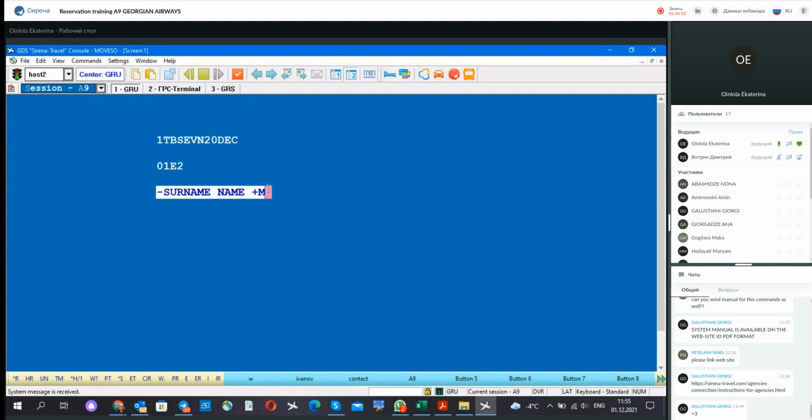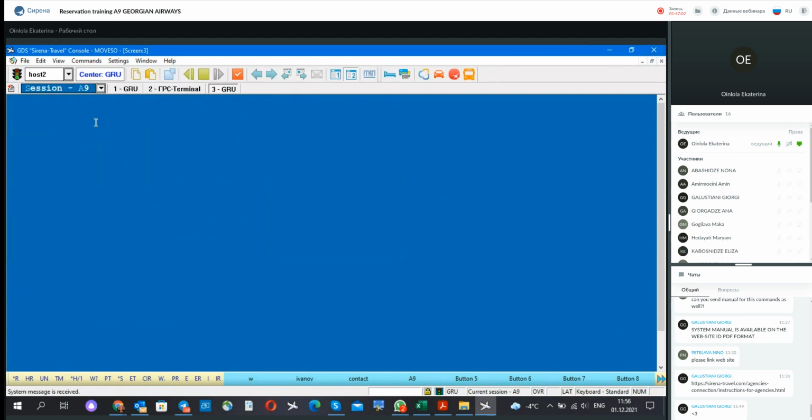So this line is just surname, name, and gender, male or female, or surname, name, date of birth, plus M or F, slash country, for example, Georgia, then slash type of passenger ID, for example, national passport, number of passport, then slash and expiry date of this passport. And it's possible to add a passenger type, for example, child or infant or something else. Just add asterisk and passenger type. Then we need the agency office phone number. 9 is entry, T for agency phone, then hashtag and phone number. That's all.